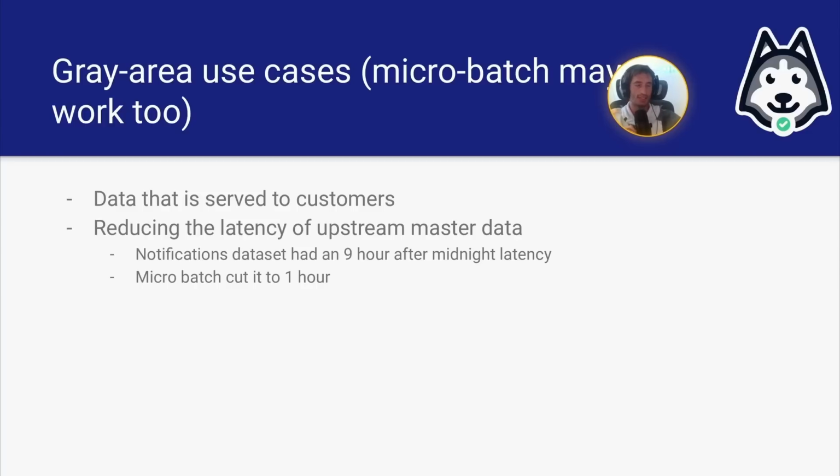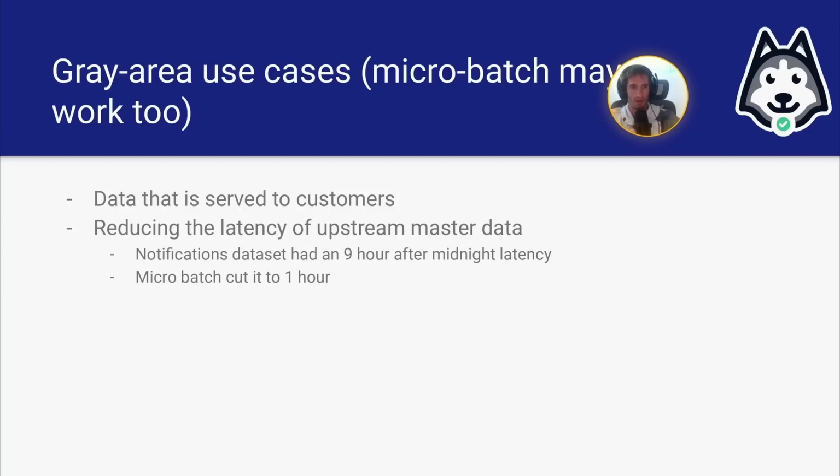And so if you can actually amortize your compute throughout the day, it makes better use of your cloud resources, especially if you aren't using on-demand resources and you're renting out your EC2 instances and paying the same no matter what. Then you want to maximize the compute for each one of those EC2 instances, and that can be a very powerful way to do it. And anyways, master data latency, important.